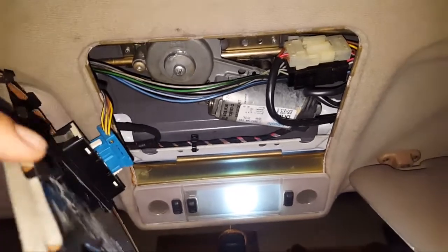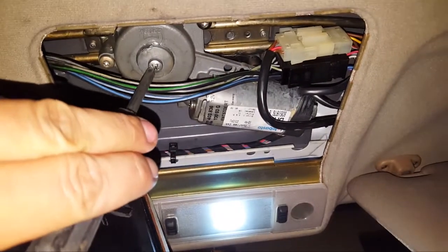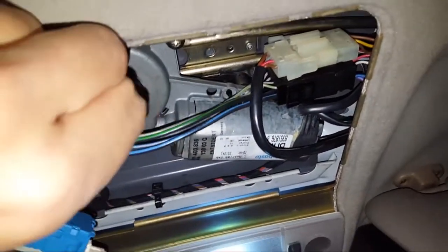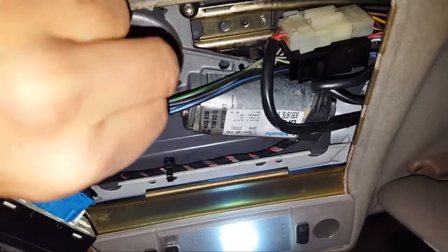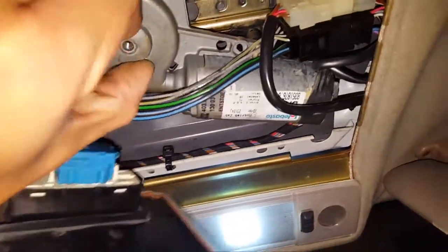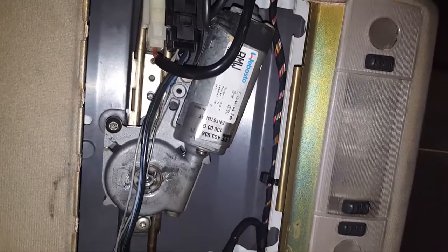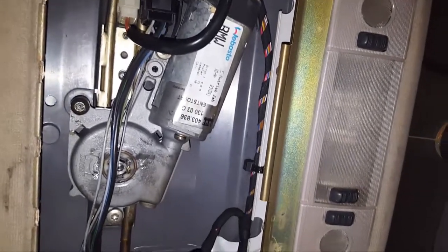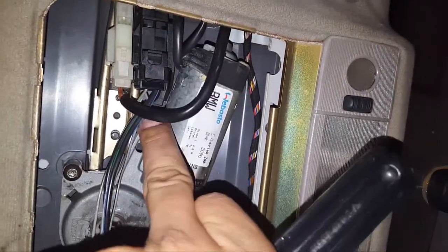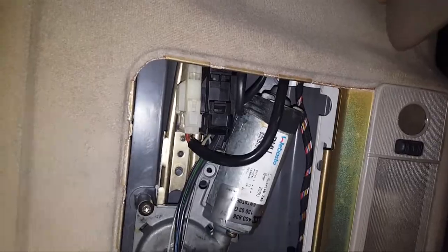With this cover popped off, just be careful of the plastic here — be mindful. We're going to take a screwdriver to this, pop that off, and then this whole piece that it screws into will come down and we'll be able to put in an allen key. If you still have the original tool kit, it will come with that allen key. For the three screws that hold this motor in place, you've got the bottom one, the middle one which is the longer of the three, and the third one is right there underneath.